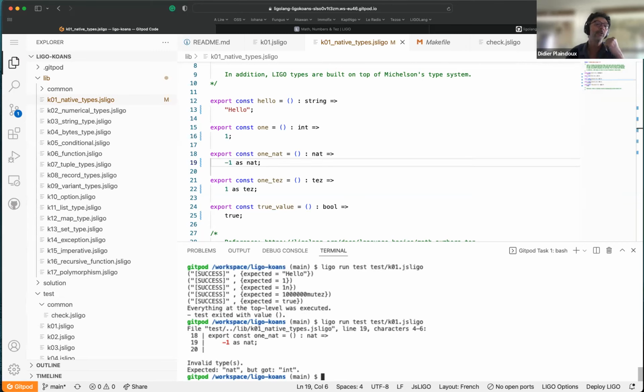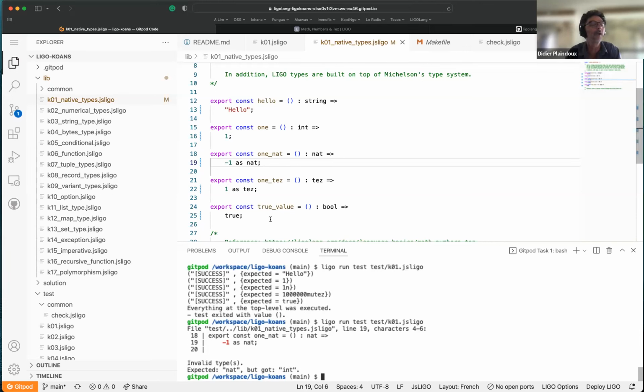It's an int. So once you write a static value, the value is checked by the compiler, so you can write stupid code, for example, like -2 as natural.